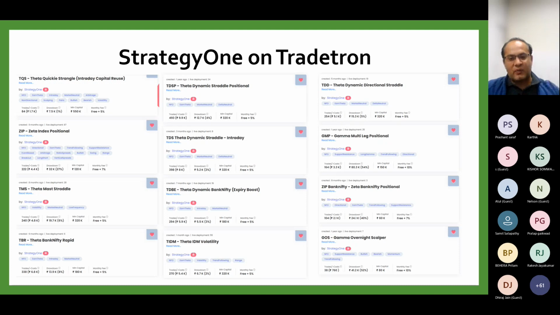Someone will say, I've heard someone doing something. I'll try and understand that thing, copy that strategy, make it and optimize it with different levels of stop loss. Someone else, someone like me, would say, okay, I understand the market is behaving like this. In the last 6 months, it has behaved like this. Does it still behave like this over a period of time? And that's where I will use a backtest. So it's a validation tool.